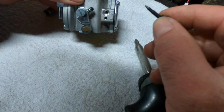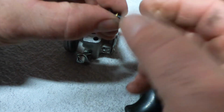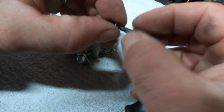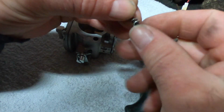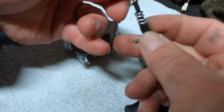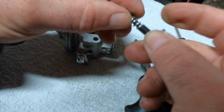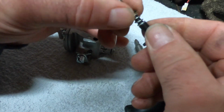And here I go talking. I'm not paying attention to what I'm doing. Dang it. I've got to put a spring in here first. Anyways, like I was saying, it goes spring, washer, O-ring. This walking and chewing gum thing again.